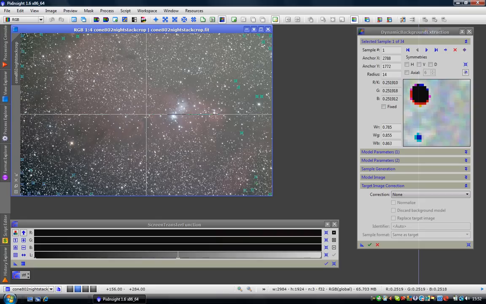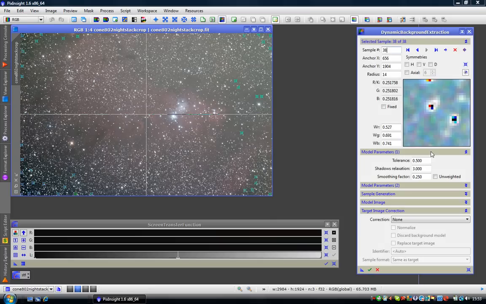Do try and get your samples into the corners. And I'll add one or two extra, being careful where you place them. Try to keep to background areas only. As you can see, compared to the last image, I haven't put very many samples on at all.